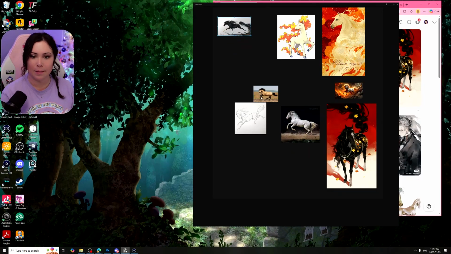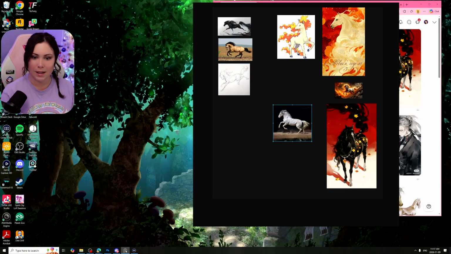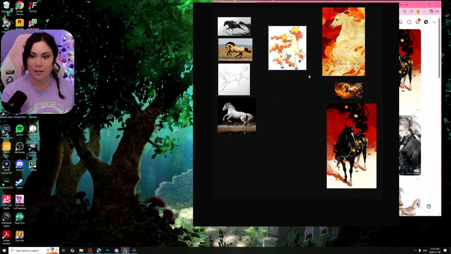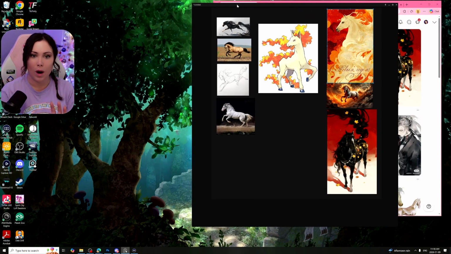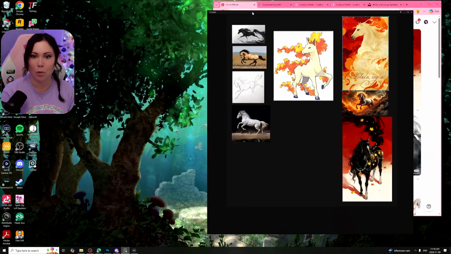I'm going to have my anatomy over here. So these are my poses that I like. So I'm going to organize them like this. This is the main character that we are drawing. And this side can be the colors, the mood, the technique, whatever the inspiration is. And this side's the more anatomically correct version with the main character that we're going to be drawing from in the middle. And this way I've got all my resources in one specific board and I can move it around while I'm trying to draw.